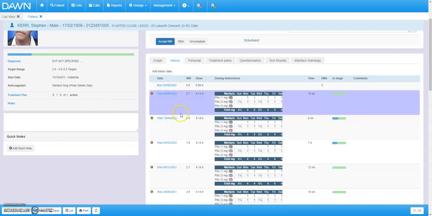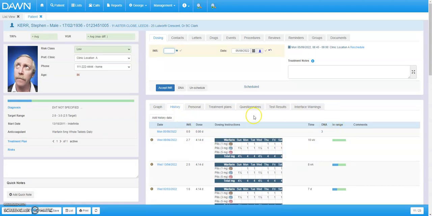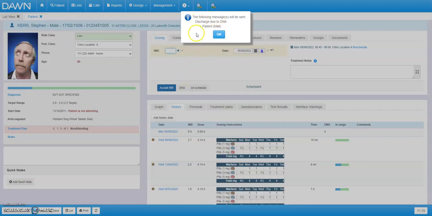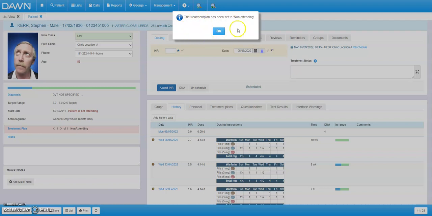Again, I can make a decision about this. I can click on the DNA. And this time we can see something different has happened. It sent out a discharge letter due to non-attendance. I say OK to this message, and it's telling me that the treatment plan has been set to non-attending.